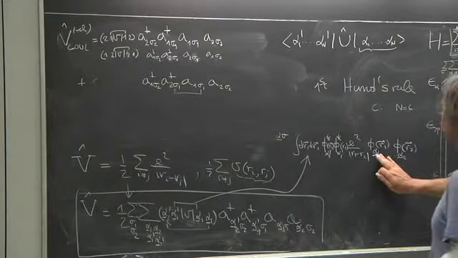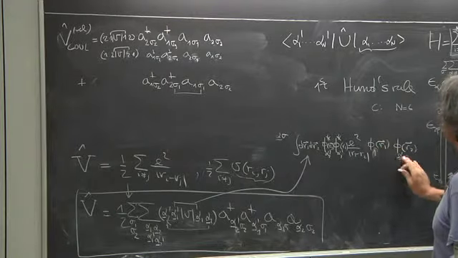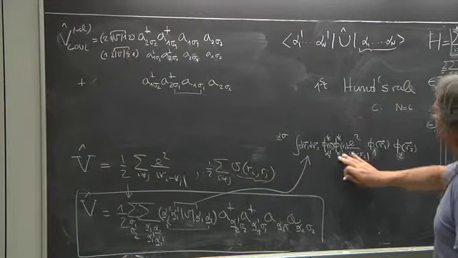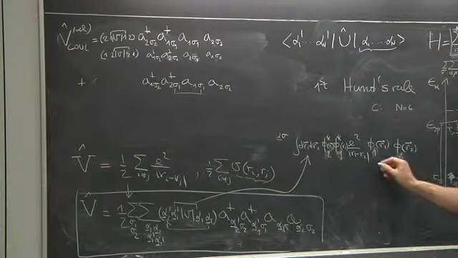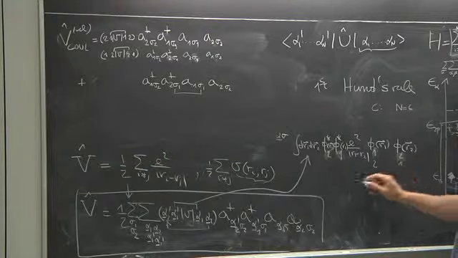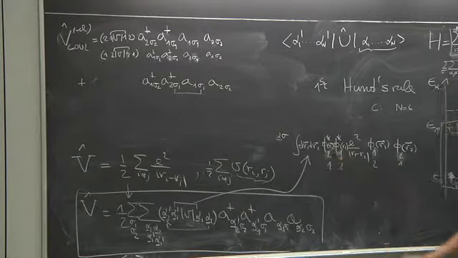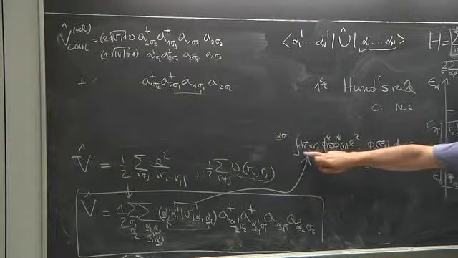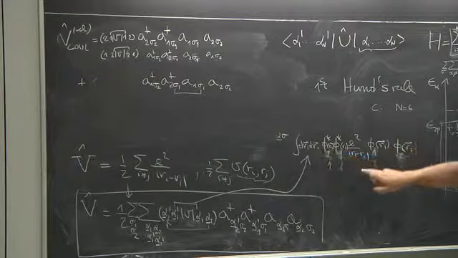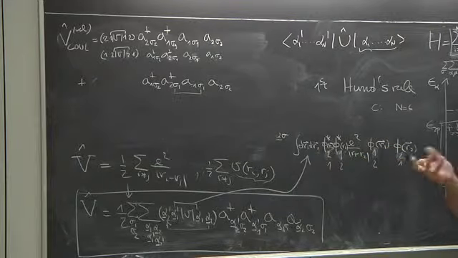So the first would be here I have 1, and here I have 2, and here I have 1, and here I have 2. And the other is I have 2 here, 1 here, 2 here, and 1 here. Doesn't make any difference because you just change the label R1 with R2. They are just integration variables. The potential is symmetric under R1 and R2, and obviously the result is identical.